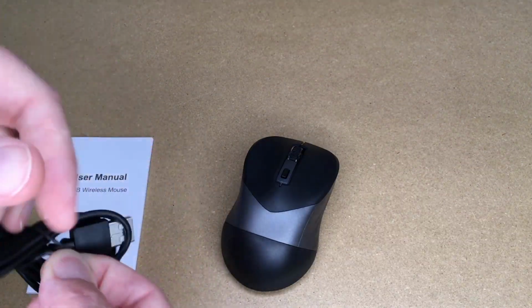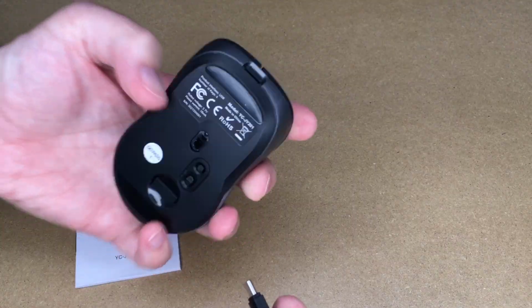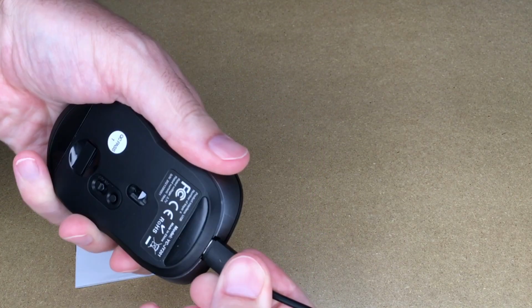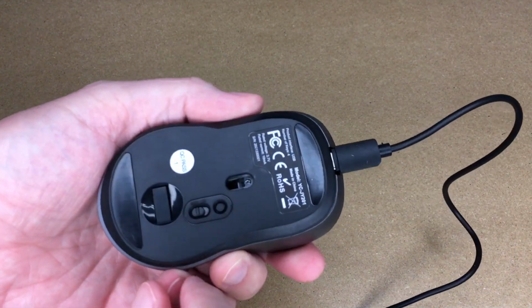So it comes with a cable here for charging. I didn't do an exact measurement, but it seems to be around 5 feet long. It has a charge port on the front of the mouse, so I'll plug that in. So now it's charging. There's a red light. It's kind of hard to see, but there's a red light under there. Let's check out the manual.